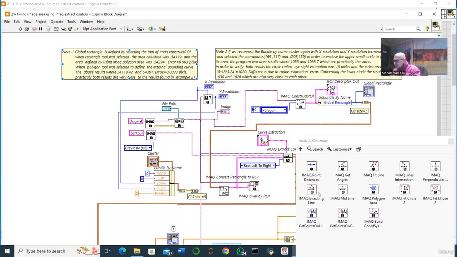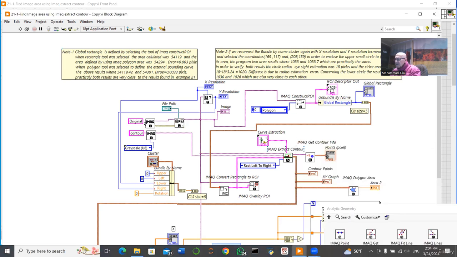Okay. So we are talking about the same idea and the same example, but I have done some modifications.